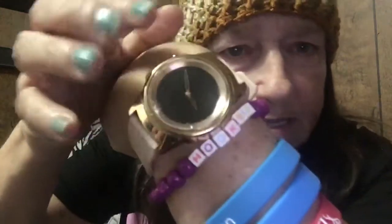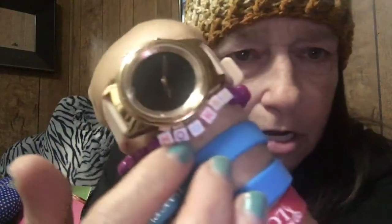Because I saw Z, somebody gave her a Hooker bracelet. So I made me a Hooker bracelet. It says Hooker right across there. Thank you, Z. There was no pattern, nowhere. I was going to buy one, but they were out. They didn't have any more of them. And so I made one. I used to make a lot of jewelry, and I have a jewelry making kit. So I made myself a Hooker bracelet.